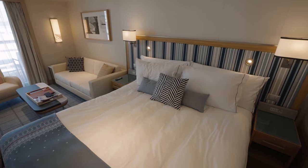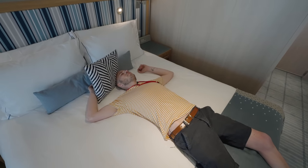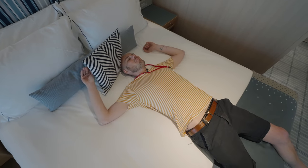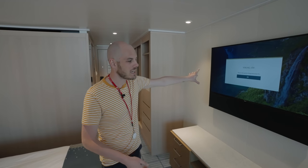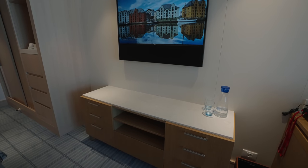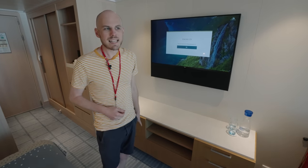So let's have a look around the rest of the cabin — this is a bigger cabin so you've got lots of space. Huge gigantic king-size bed, and I love the pillows as well. This is really comfortable — I'm really tired so I could go to sleep right now! But I'm not going to because we have the rest of the cabin to explore. There's a big TV with on-demand movies and live TV, and then you've got lots more storage — so many drawers and shelves. It feels really homely; it doesn't feel like a cruise cabin.